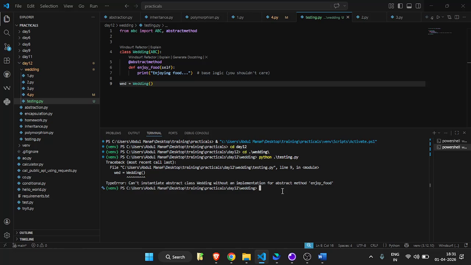These are all the things you have to keep in mind. If a parent has an abstract method and you are inheriting that class, then that class must have the same method with implementation. This is a rule.